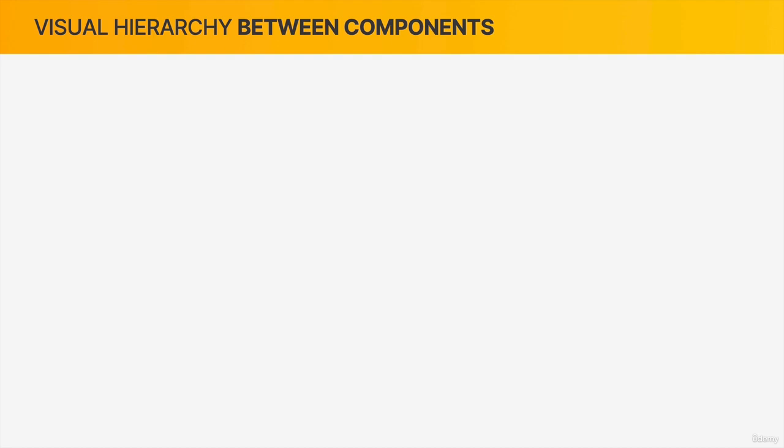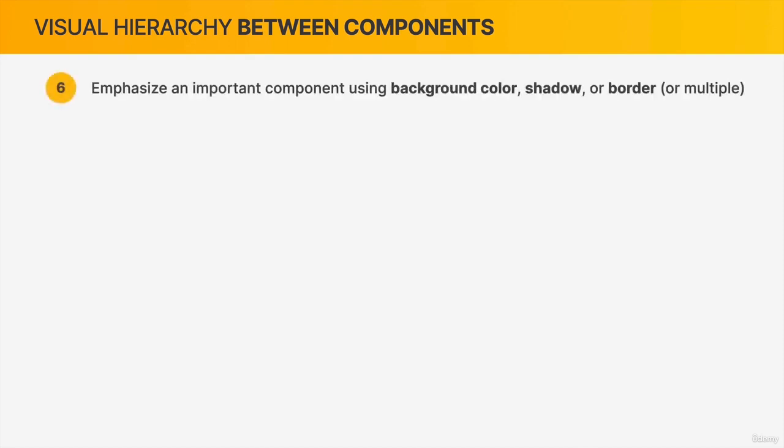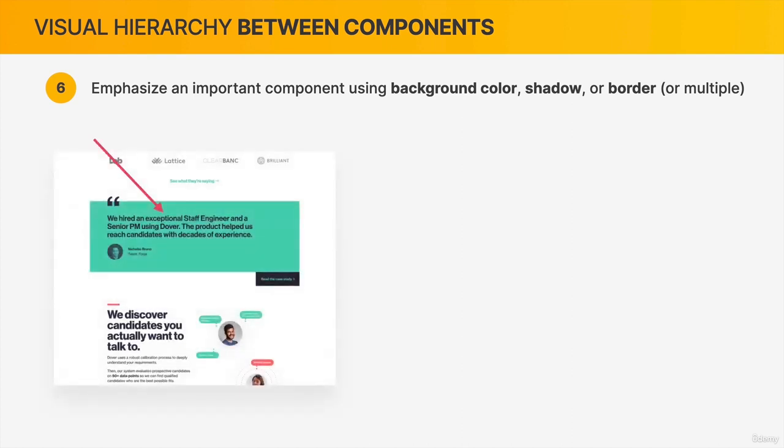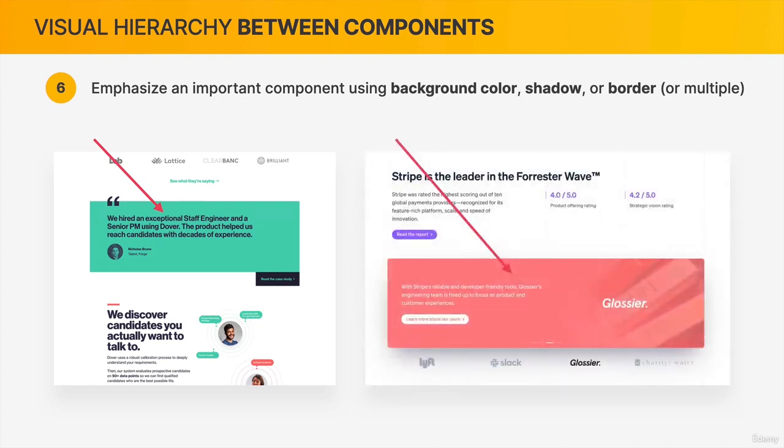And the way we do that is through a combination of background colors, shadows, and borders. So let's take a look at an example. And so here in this design, this really bright background color really makes this section completely stand out from the rest of the page, right? And the same is true here on this website. So again, one big standout section, which is going to take all the attention right here. And of course, that is on purpose. So that's why they chose this color right here, because that is where they want the user's attention to go.